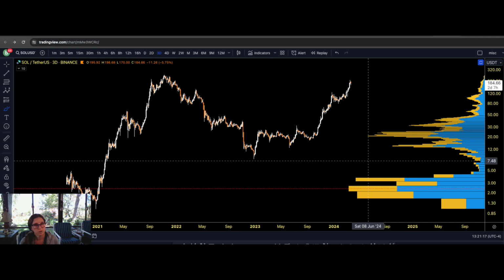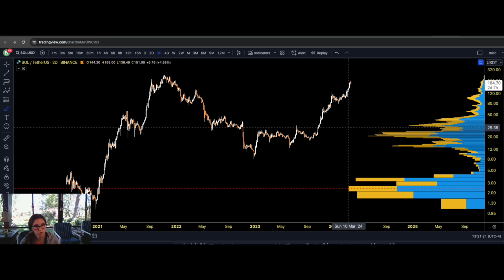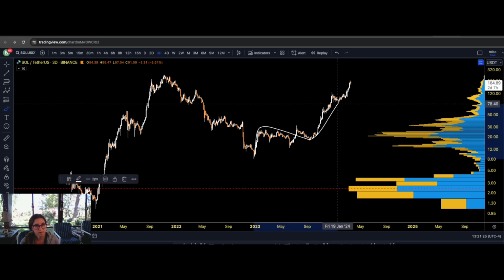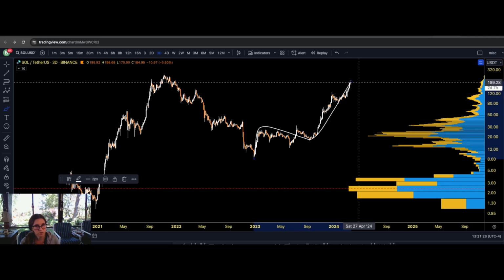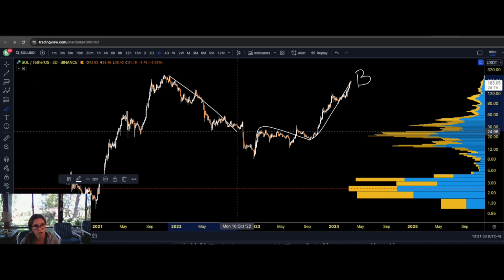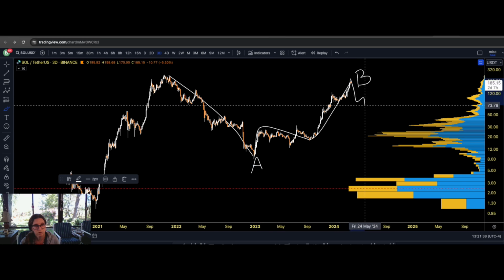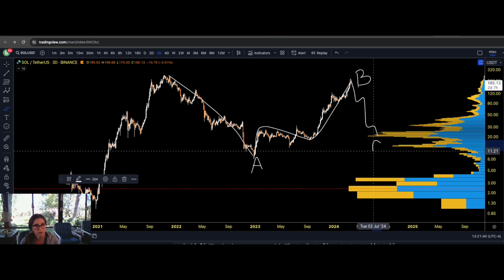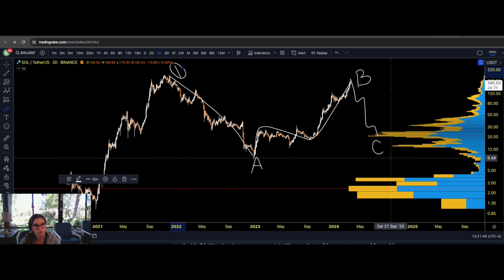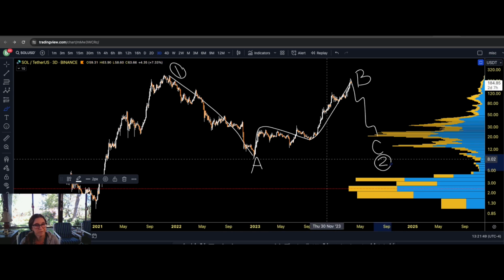Okay, so the third one on the list is SOL. Let's talk about the bearish option first. If SOL ends up being A, B, C, which is still on the table, this would be considered a B wave. This whole move to the downside would be an A wave. We would look for this wave to get a partner, and hopefully it would make a higher low. We would look at this as a wave 1, and the wave 2 would be over here. That is the bear option.